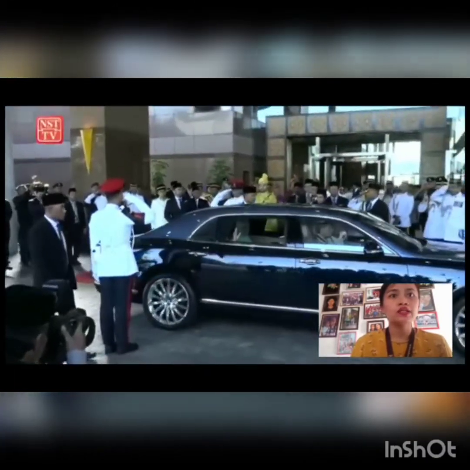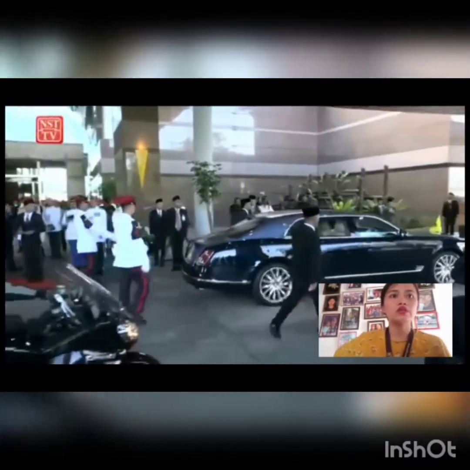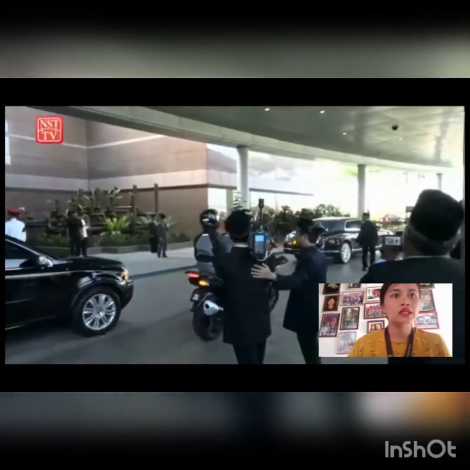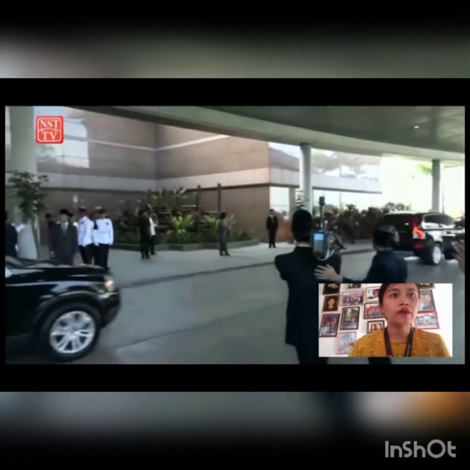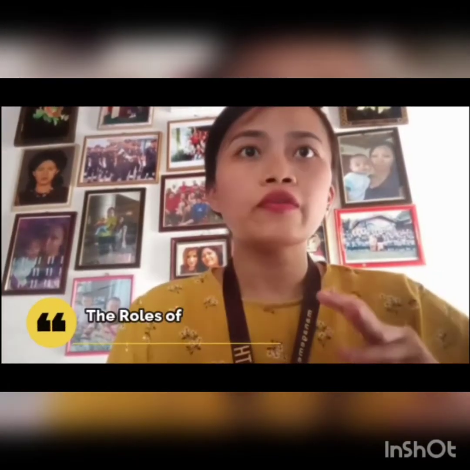No law directly affecting the privileged position, honors, or dignities of the ruler shall be passed without the consent of the Conference of Rulers. The Conference of Rulers shall be consulted before any change is made to the policy affecting administrative action under Article 153. The Conference of Rulers also appoints a representative to sit on the Armed Forces Council pursuant to Article 137 of the Federal Constitution. Lastly, a representative to sit on the Board of Governors of Dewan Bahasa dan Pustaka in accordance with the relevant Act. The roles of the Yang di-Pertuan Agong.